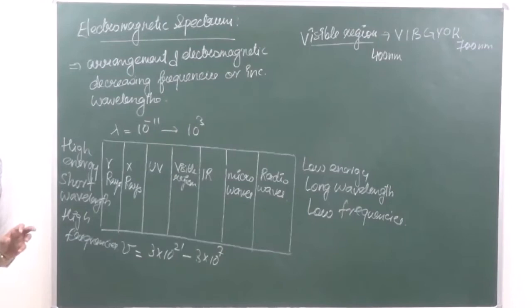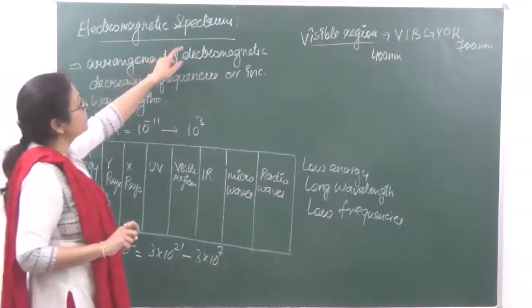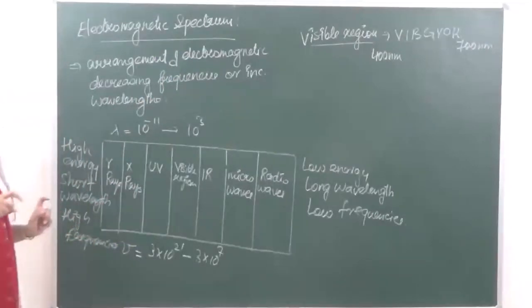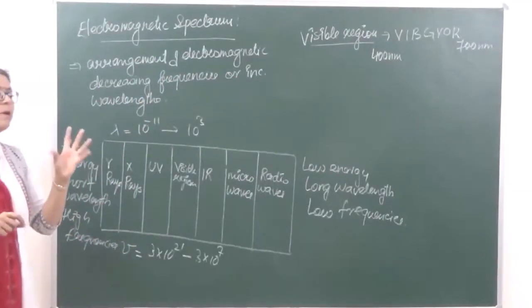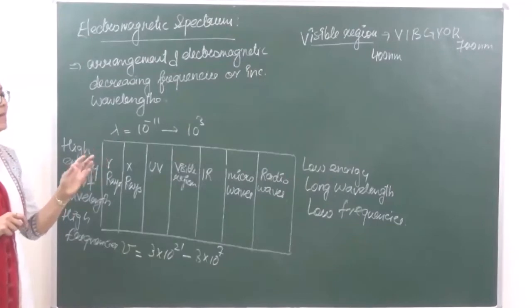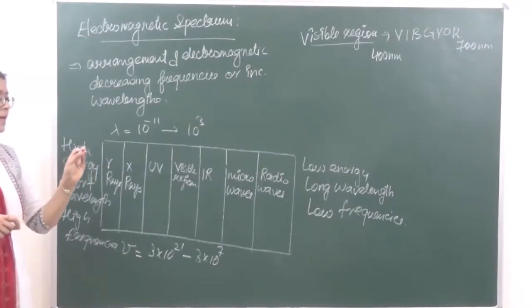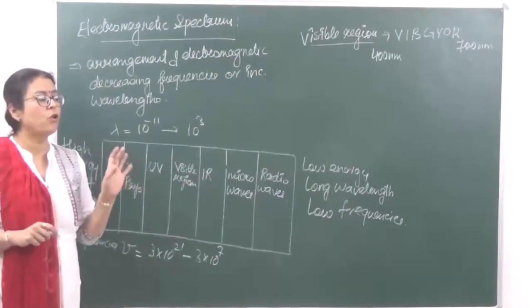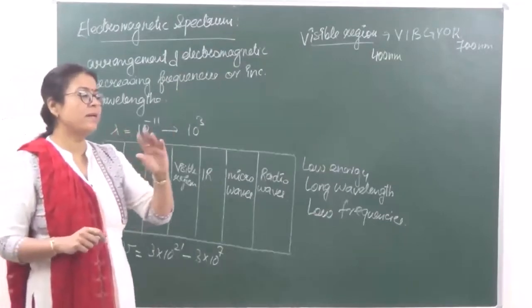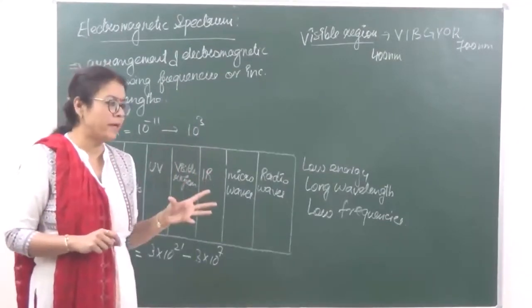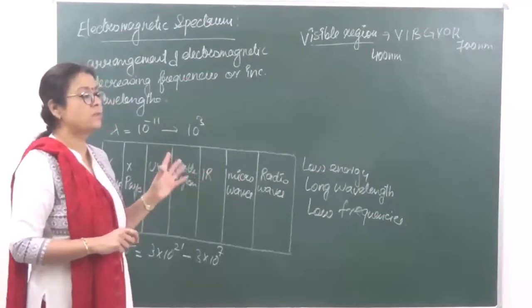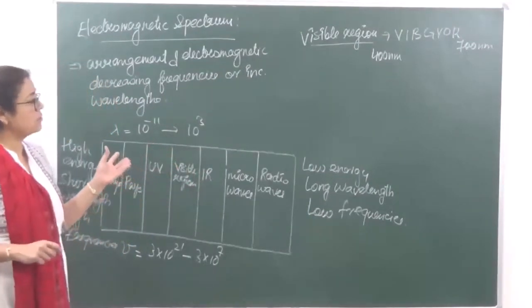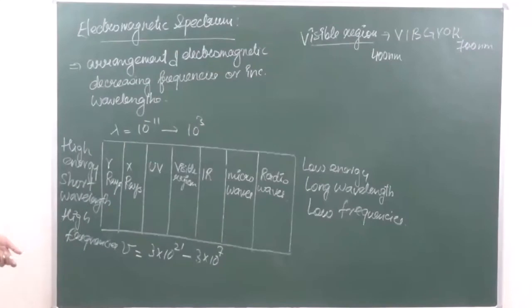Basically, what do we understand by the term spectrum? We are using one word over here which is spectrum. So what is spectrum? Spectrum is the dispersion of light. Dispersion of light means that whenever light goes from a rarer medium to a denser medium, it is going to split. So that is what a spectrum is. In the next section, we are going to study in a little more detail what spectrum means.